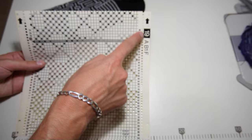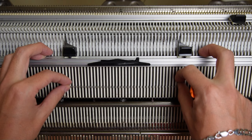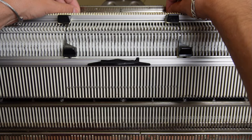First make sure the racking handle is in its highest position. Now raise 36 needles on the front bed of the machine, 18 to the left and 18 to the right of the center. Place the edge springs on the last working needles, then raise the opposite 36 needles on the back bed and place the edge springs on the last working ones. It should look like this.